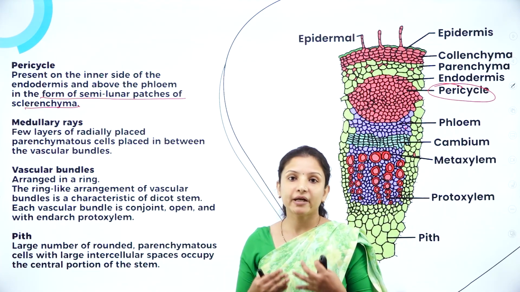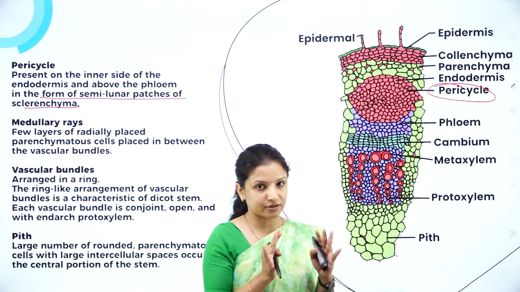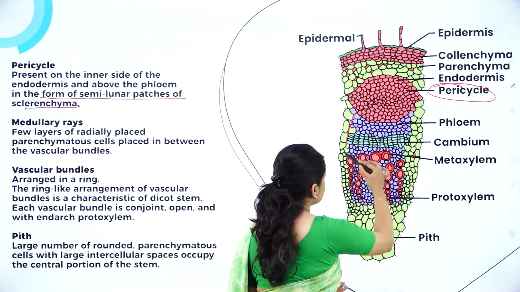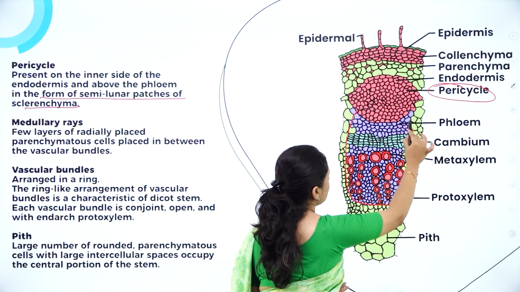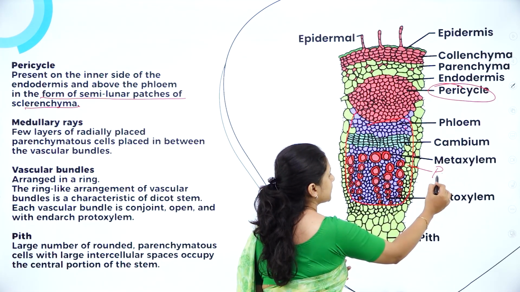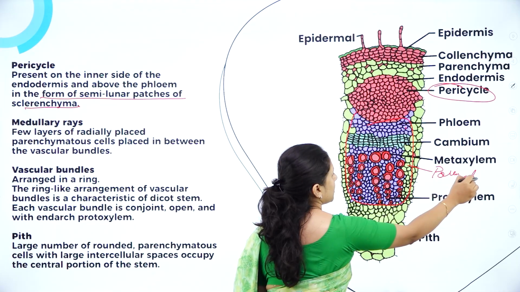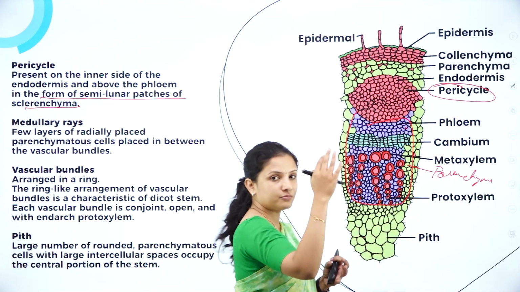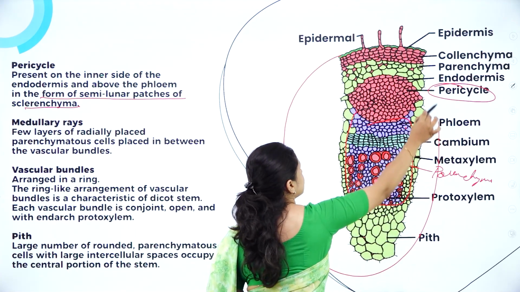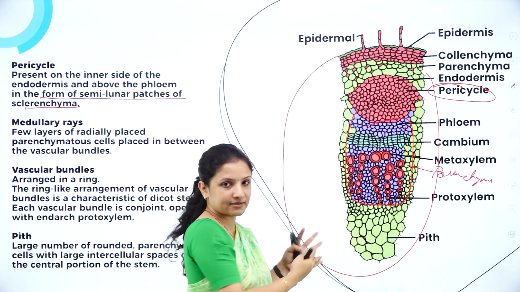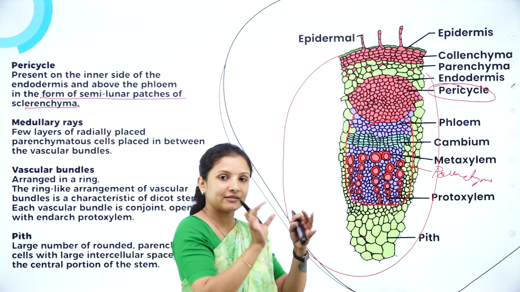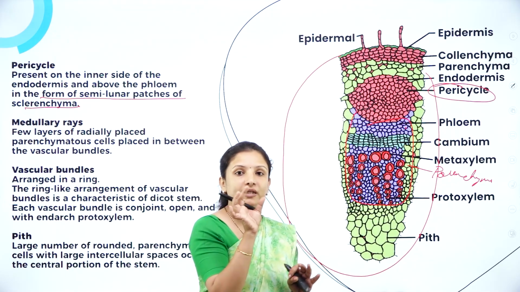Next, talking about the medullary rays. Between the vascular bundles, if you can see here, this is the vascular bundle that I am talking about. Between the vascular bundles, they have layers of parenchyma cells which form rays. Always the cell should be drawn like this. But in this case, you can't keep on filling the cells completely. So, like a cake piece, have you cut a cake piece? In the same way here, they have drawn only a bit of the cell.